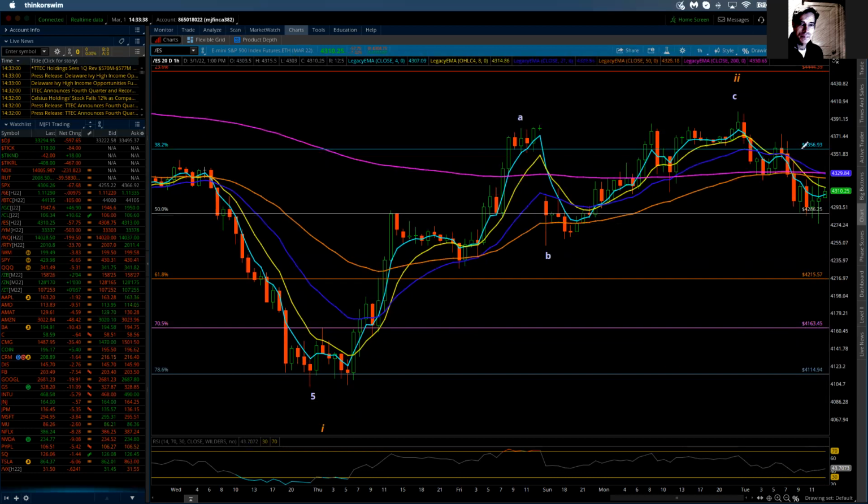Now, what was interesting today is that the bounces were 3 waves, the declines were 5. That's always a good sign that the trend is still to the downside. And what I'd be looking for tomorrow, here's what I cannot rule out just yet. If the market continues to turn and goes higher, breaking 43.15 cleanly, breaking above 43.26, breaking back above 43.30, which is where the 200 and the 20 moving average on the hourly chart sit, then we are likely going to be leaving a 3-wave pattern down.